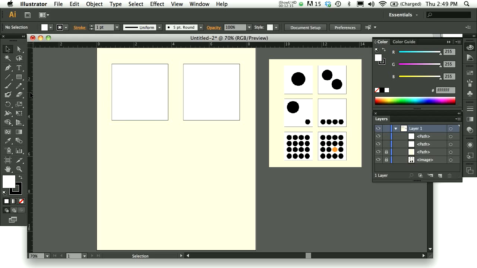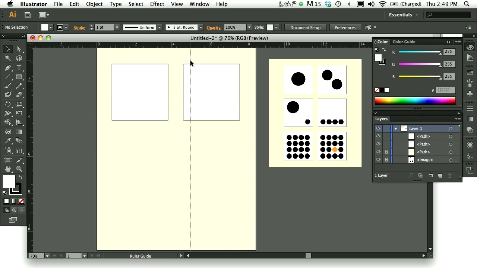From my rulers, I can drag guides. So if I put my selection tool right on my ruler and click and drag, I can drag a guide. Now, I have an 8.5 by 11 inch document, so half of 8.5 is going to be 4 1/4.